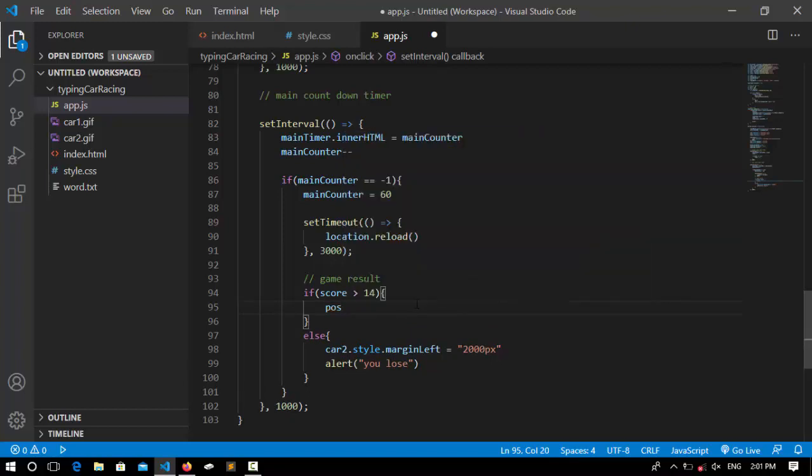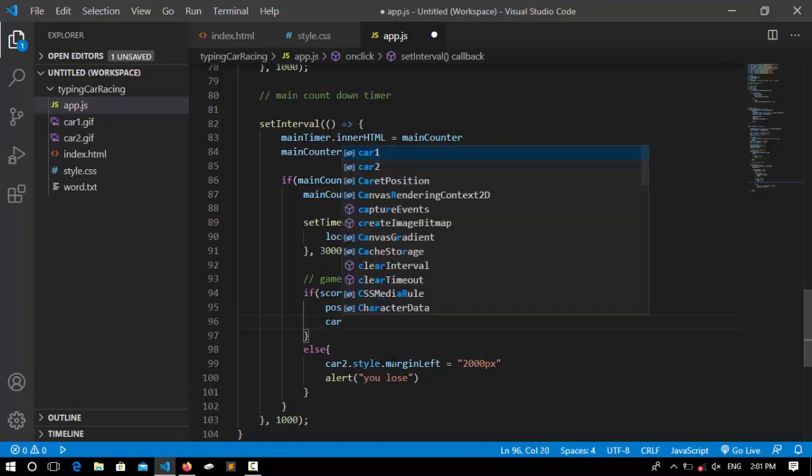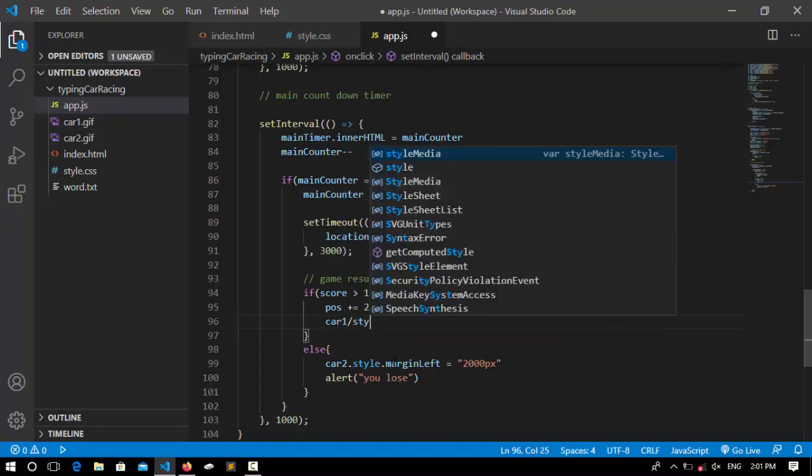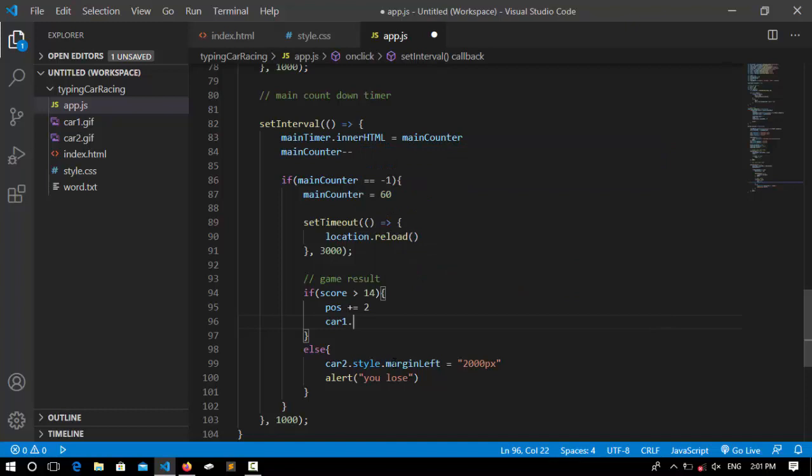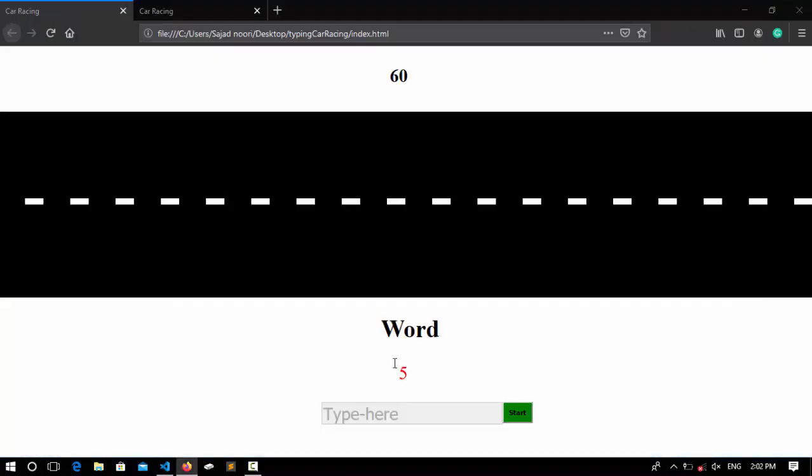You remember that I declared the position of two numbers, and it's going to put car1.style.marginLeft, and its marginLeft we are going to put the position and concatenate it with px. So that was our game, and hopefully you enjoy.